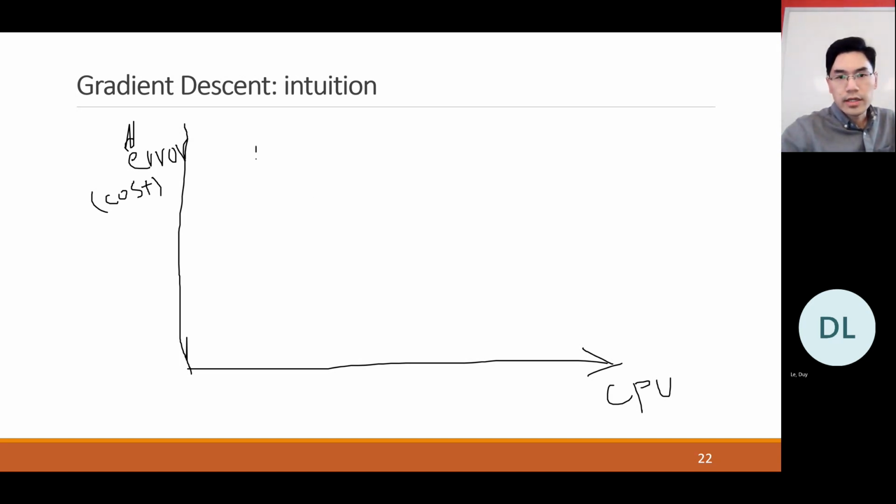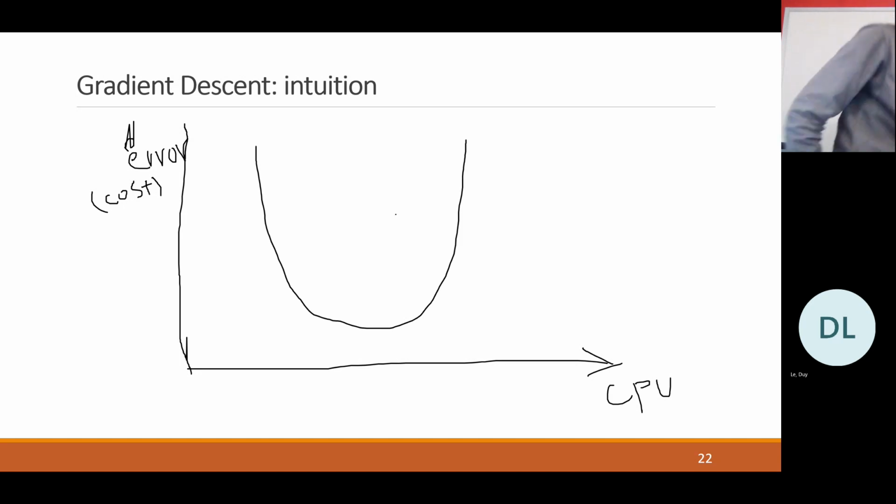So it goes like that. Sorry, this is not the value of CPU. This is the weight that's assigned for this variable CPU.